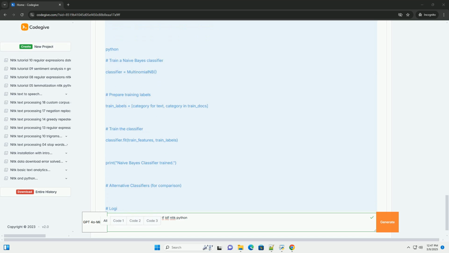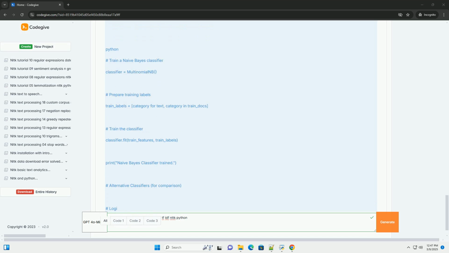Why tf-idf for sentiment analysis? tf-idf offers a relatively simple yet effective way to convert text data into numerical representations. By considering both the frequency of terms within a document and their rarity across the entire corpus, it can capture the importance of words in expressing sentiment. Words like amazing, terrible, or disappointing that are rare in general language but appear frequently in reviews with specific sentiments will have high tf-idf scores and be considered informative features for our model.